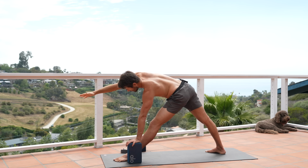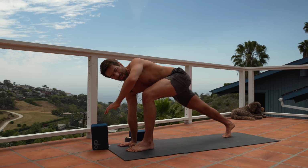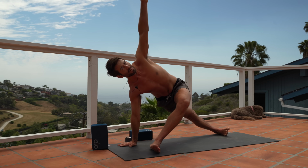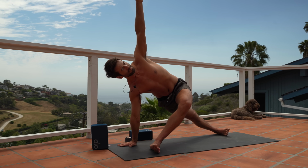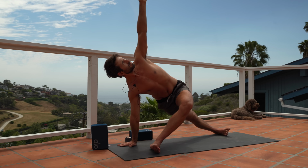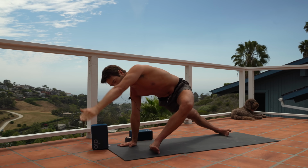Reach your top arm overhead. Then plant the hand down. Spin your back heel up as you bend your knee and twist. Then turn onto the outside edges of your feet. Hold here or step back into full side plank. Downward facing dog, stretch back.